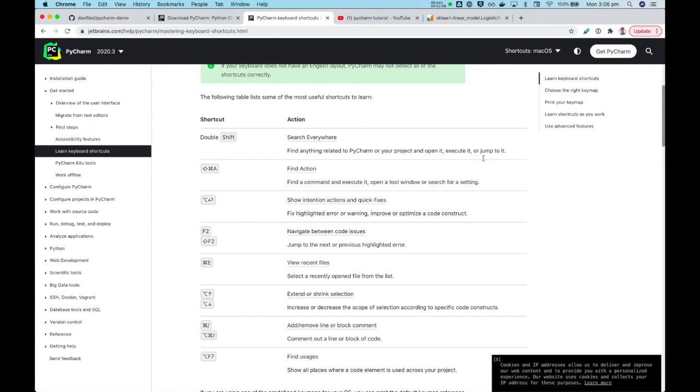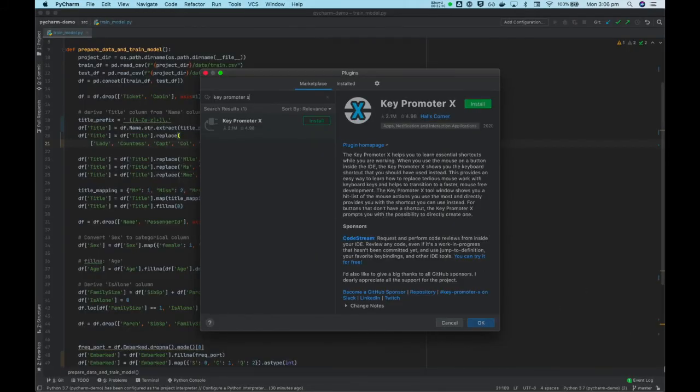I don't have to jump out to find things. It just tells me, okay, you can use extract method with this shortcut, or you can use extract variable with that shortcut, which is pretty handy. So I highly recommend you install this if you like.